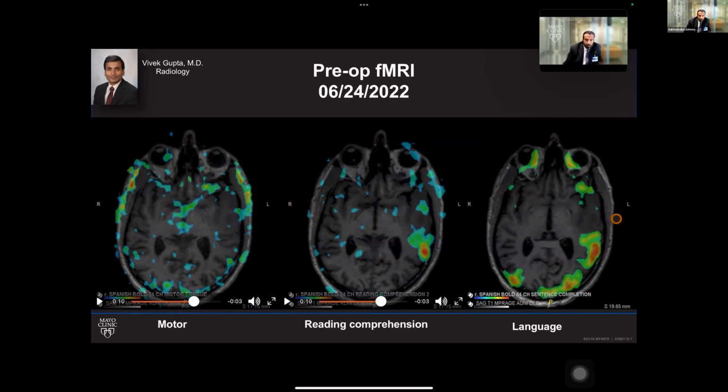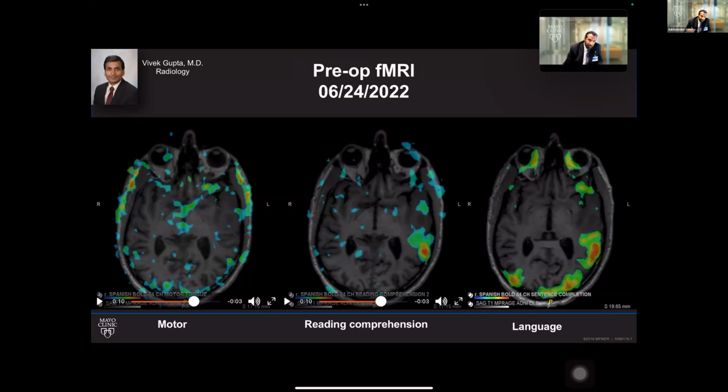This is where James in his talk was talking about functional MRI. I think it's really important to understand how these images are obtained and how to interpret them. Basically, we're looking at 30 seconds of doing a task, 30 seconds of not doing a task, 30 seconds of doing a task, not doing a task. And we're looking at blood oxygen level dependent reaction in the brain. You take all that data and statistically compare the on task versus the off task to see which areas have more activity.